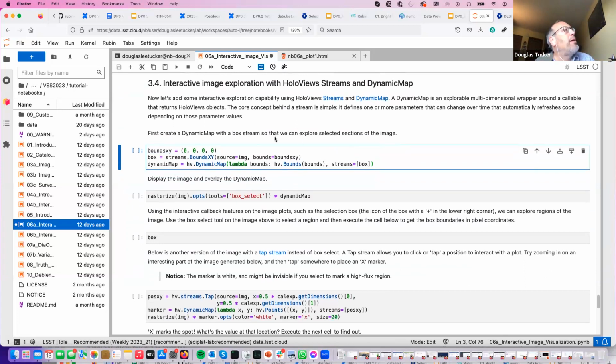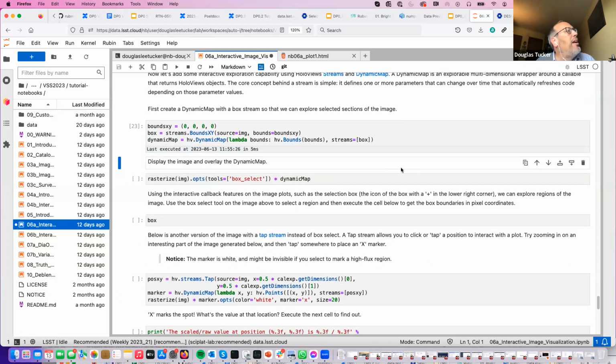So we'll create a dynamic map with a box stream. So we can explore selected regions of an image, and we'll do this here. We'll run that, and then we will rerun that rasterize command.